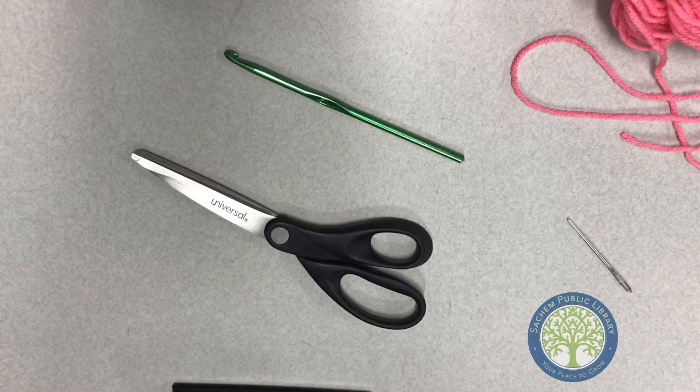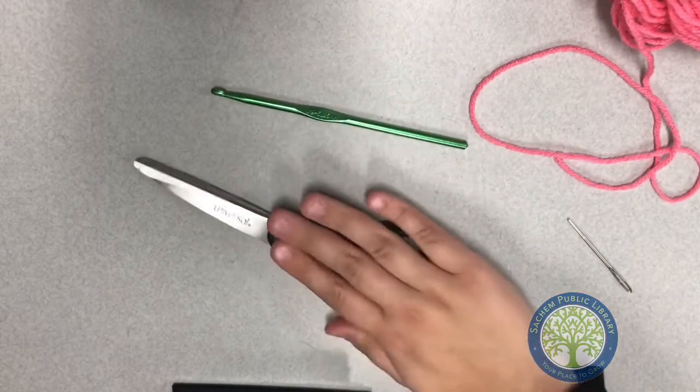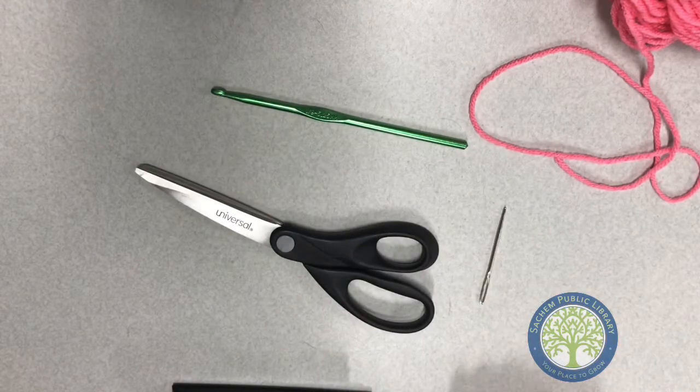Today I'm going to be going over some of the medium crochet activities that we have. Today we're going to be going over how to make some double crochets, working in the round, and making a granny square. So you'll need yarn, a hook, scissors, and a yarn needle.